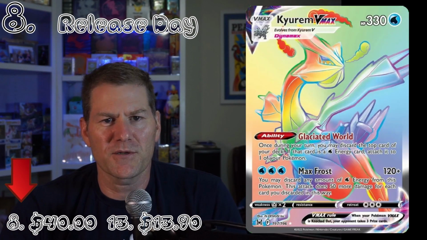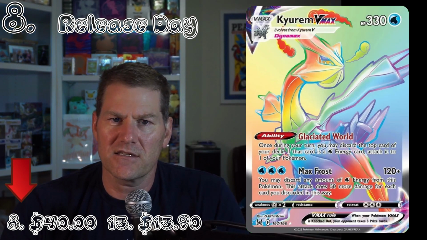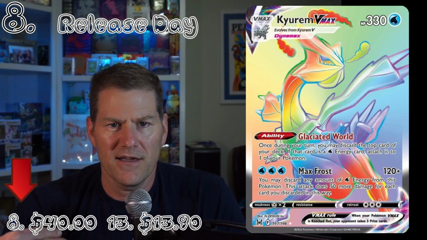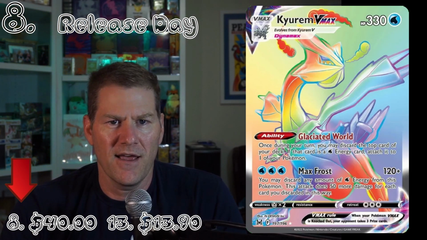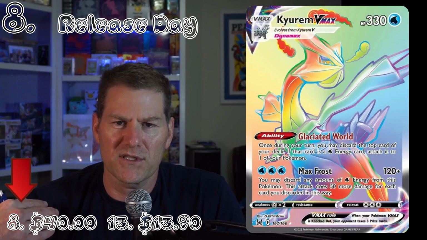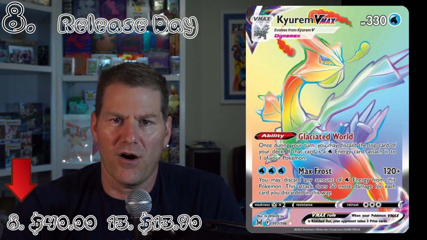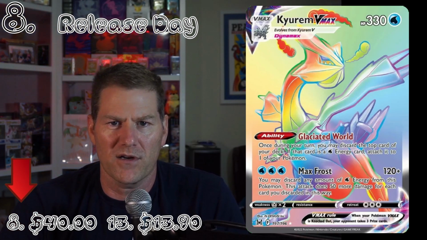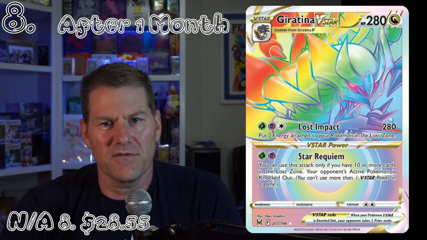Coming in the 3rd spot on release day was the Kyurem VMAX. This is used in a deck as well. It's not in the top 5, I don't believe, but it's in the top 10. However, on release day, this card was selling for $40. It's since dropped from the 8th spot all the way back to the 13th spot, and it's selling for about $14 at this point.